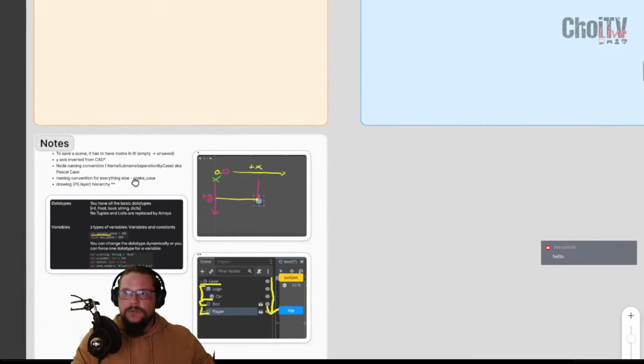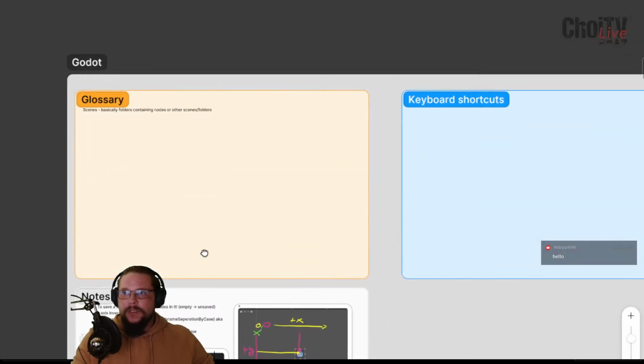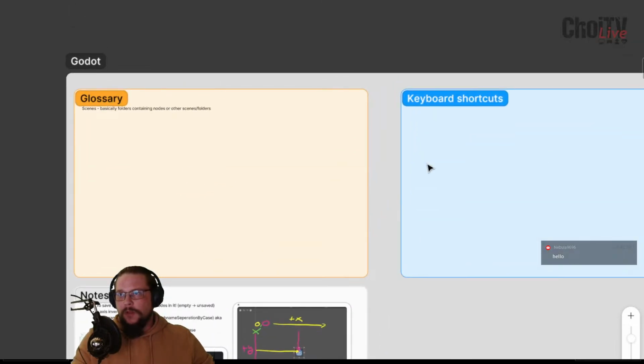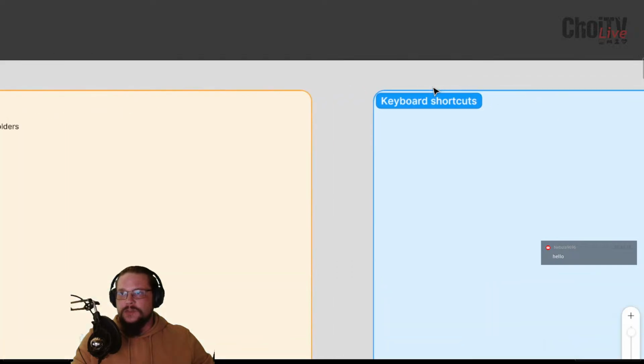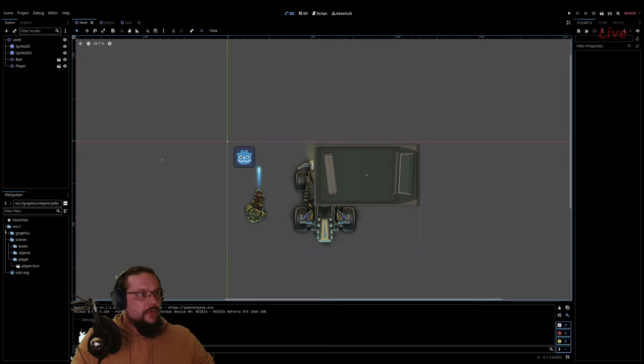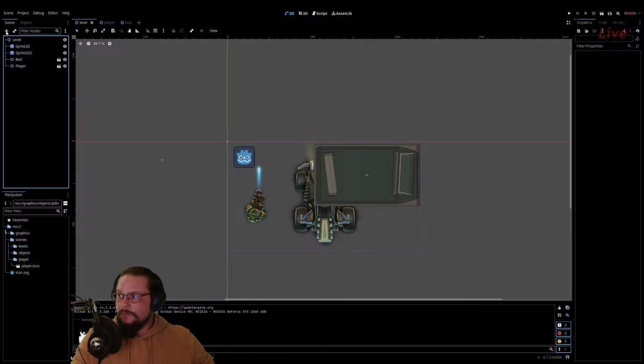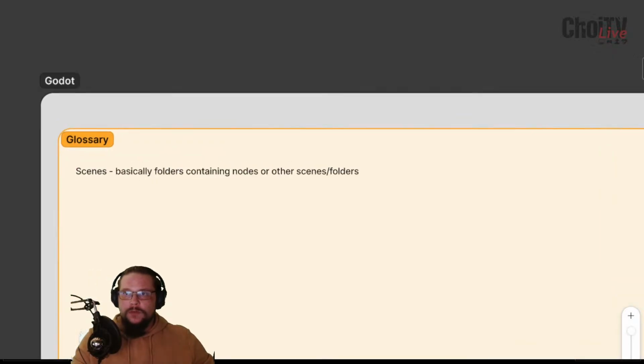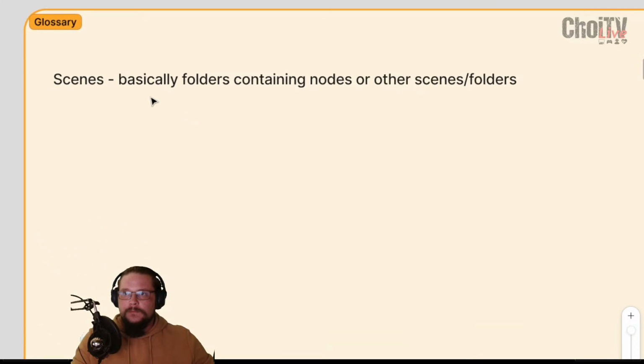So these are the notes I'm taking now that I'm following the tutorial. I have a section for keyboard shortcuts as well. There's nothing in there at the moment because everything is in the program itself. If you look at the program, you hover over everything. Oh, you don't actually see that. But there's a tooltip with the shortcuts, so that's gonna come with time.